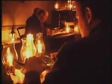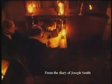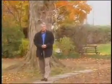Joseph recorded: "I have commenced the translation of some of the characters or hieroglyphics, and much to our joy have found that one of the roles contain the writings of Abraham, another with the writings of Joseph of Egypt. Truly we can say the Lord is beginning to reveal the abundance of peace and truth." — July 5, 1835. It was a remarkable claim: could these papyri actually be the writings of Abraham, the patriarchal father of the Jewish, Christian, and Islamic religions?